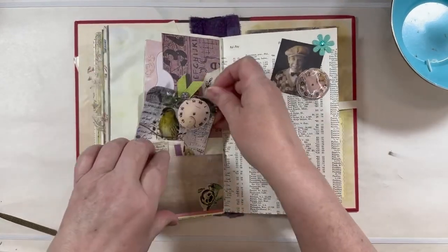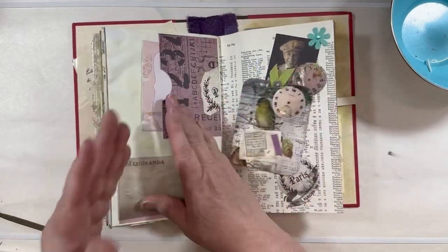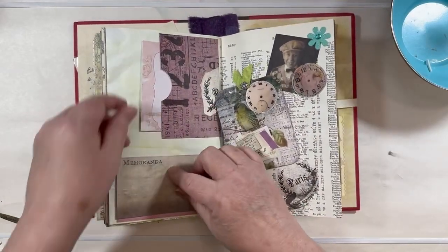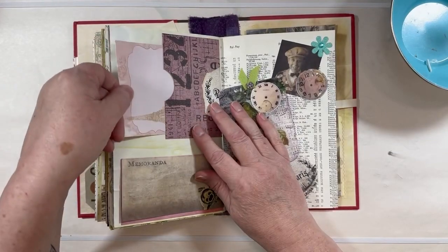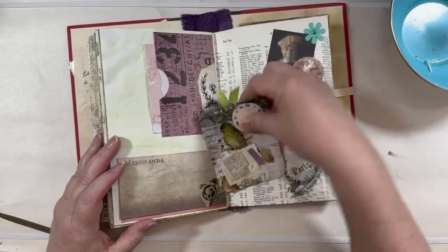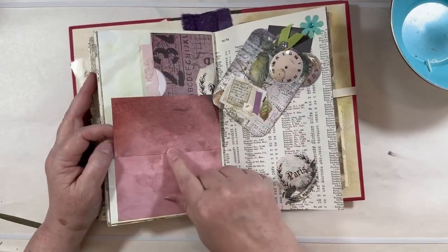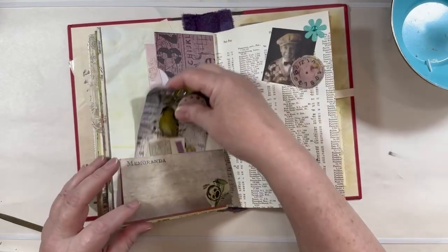Here we have, and it took me a bit to figure this one out, because this was a big 12 by 12 piece of paper from the Tim Holtz pack. So here we have a side pocket over here. And this here, it says memoranda on it. Obviously, there's the pocket behind it. And then you have a journaling spot in there.